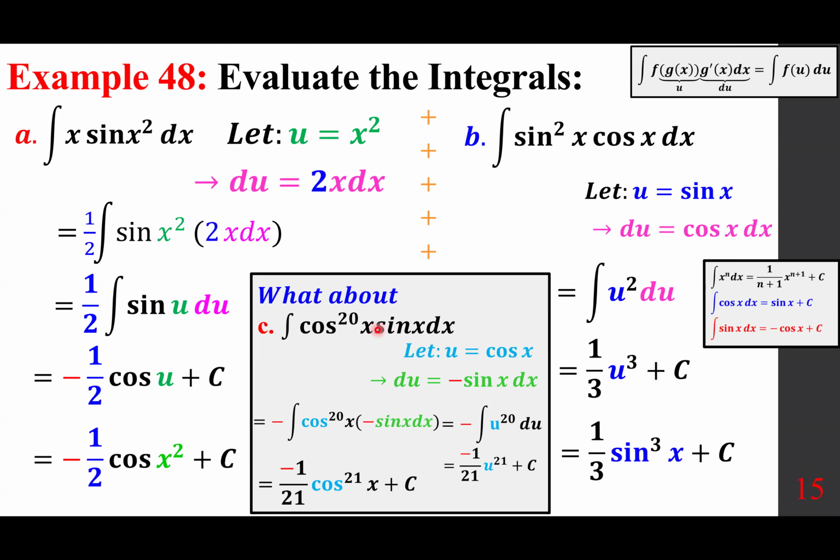If both of them have exponents, you have to use trigonometric identities to make one of them involve the exponent 1. Remember, sine, the derivative is cosine. The derivative of cosine is negative sine, so you can deal with the negative sign. It's not a big deal.